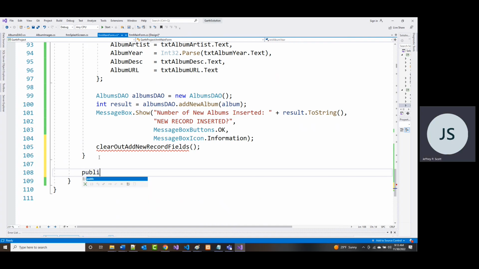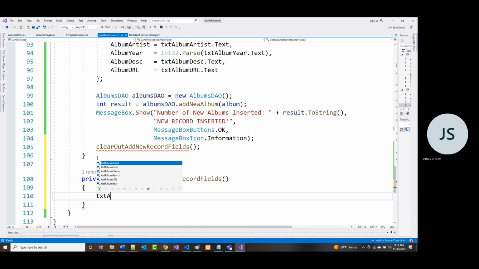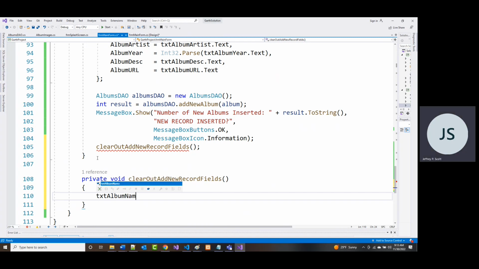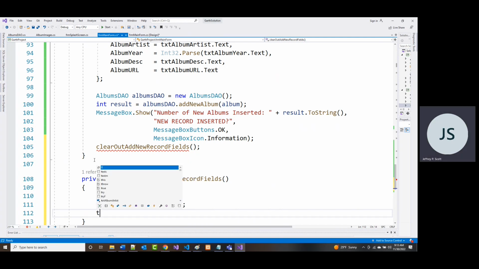So public and private, I guess that doesn't matter. Private void, clear out all these. So I want to say in here, txt album name dot text equals nothing. Txt album artist dot text equals nothing.